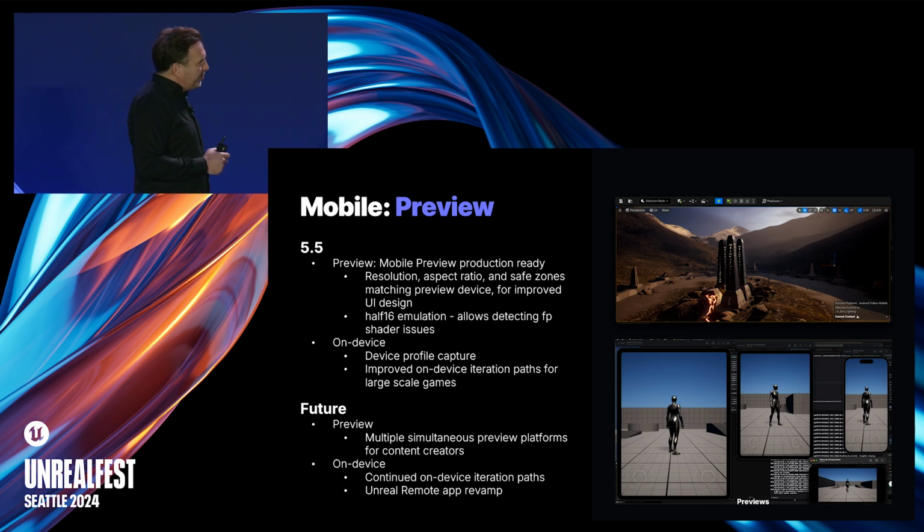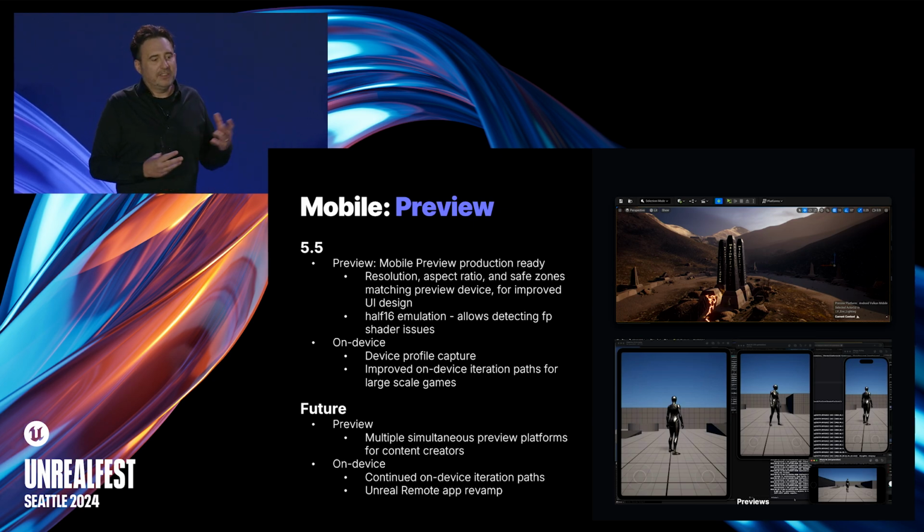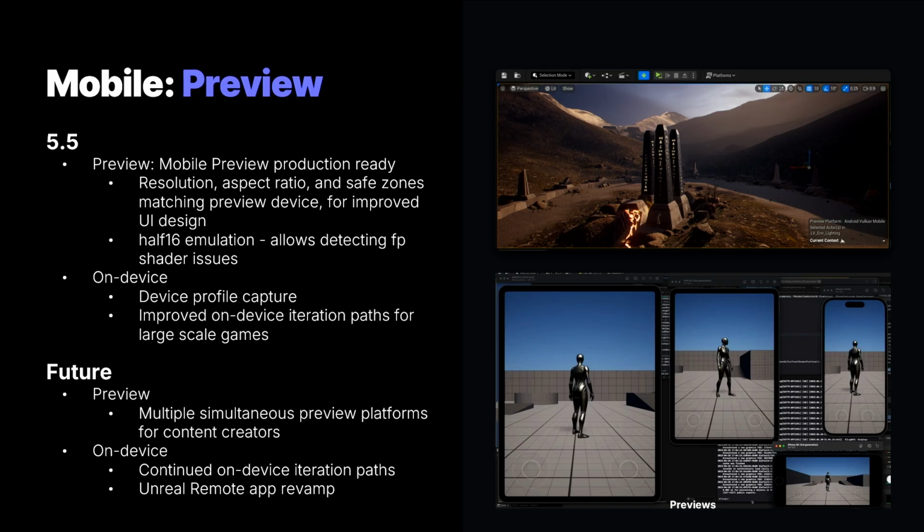Then on mobile, obviously, if you want to run on a device, that should be possible, but because you have so many devices, it needs to be easier to preview all these various devices directly from the editor. So we have this thing that we call the mobile preview, which is now getting production ready, so you can see the correct output of the renderer at the right resolution and all that, so you can tune your UI design, and we have further improvements there. The other thing is on-device iteration, and there we're using some of that console enhancement by just streaming the content to the mobile device instead of, again, having to copy it over with arcane tools on Android and such things.